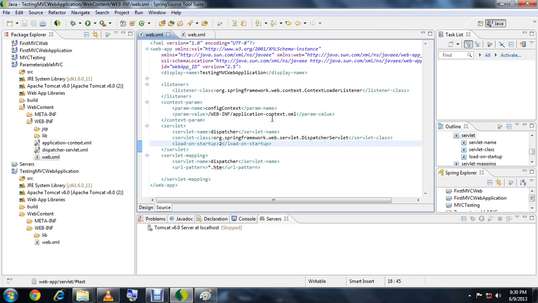By looking at this configuration file, we understood that we need to create two XML files: one is the applicationContext.xml file, and one more is the dispatcher-servlet.xml file. Shall we create this?